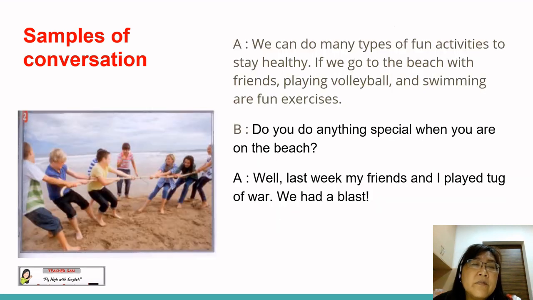Next, we have the sample conversation for picture 2. Student A can start with, we can do many types of fun activities to stay healthy. If we go to the beach with friends, playing volleyball and swimming are fun activities. Student B could ask, do you do anything special when you are on the beach? Student A could give an answer: Well, last week my friends and I played tug of war. We had a blast. Then students A and B can continue this conversation.